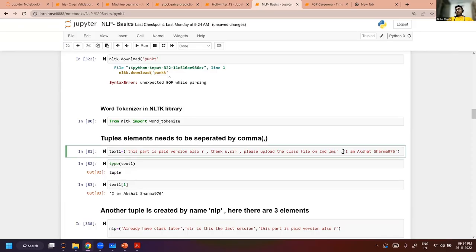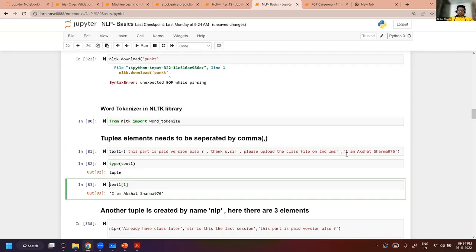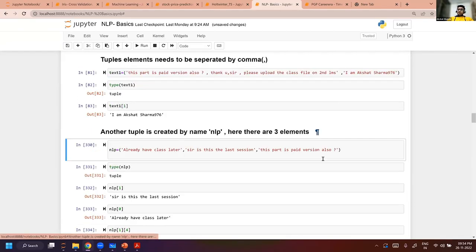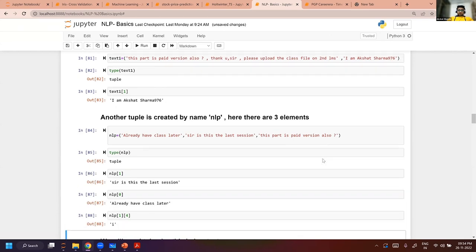A tuple is always able to slice and index, so you can see that in the tuple, I can find the element. And I created another tuple with the name NLP, and there are 3 elements in there, like 3 sentences. And I can do the slicing and dicing operation in the strings.